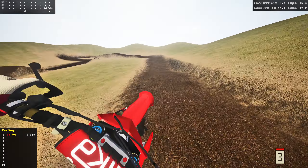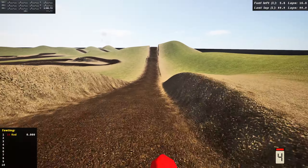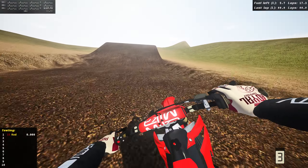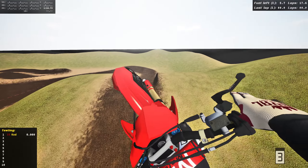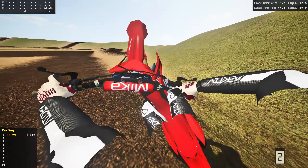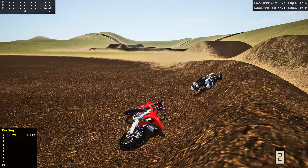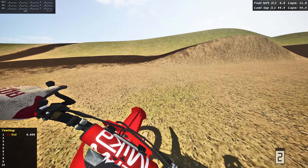Cased a little bit, got some bounce — definitely not ideal. Taking it nice and easy on the outside so we don't jump off. Grabbing fourth for more momentum to clear all the way over. Little case but we'll be okay — almost lost the front. Scrubbing over this, grabbing fourth — big case but somehow I'm saving it. How am I staying alive on this bike? Still alive!